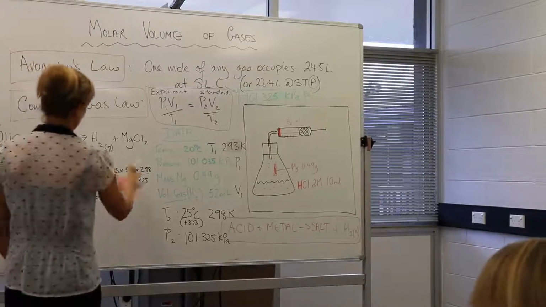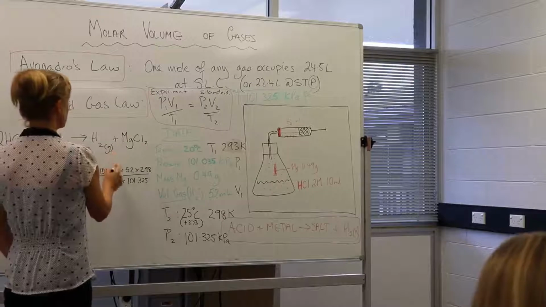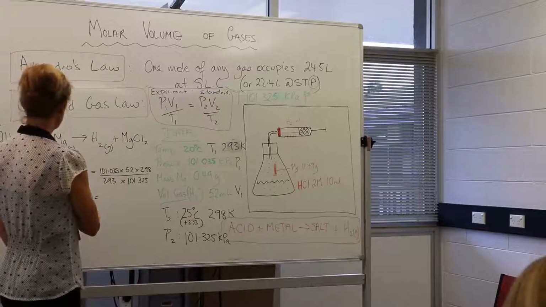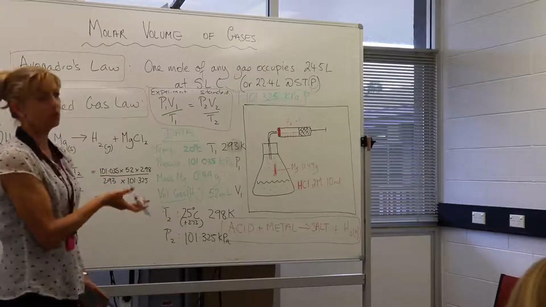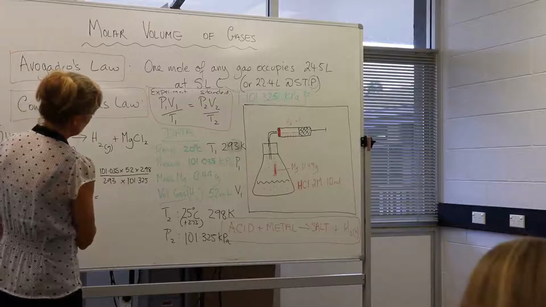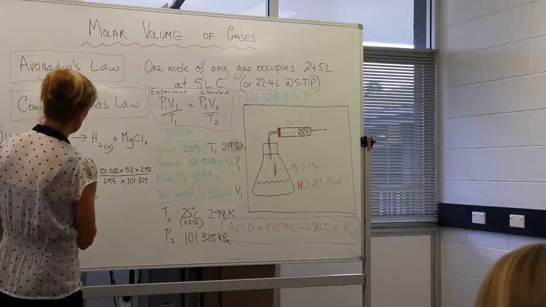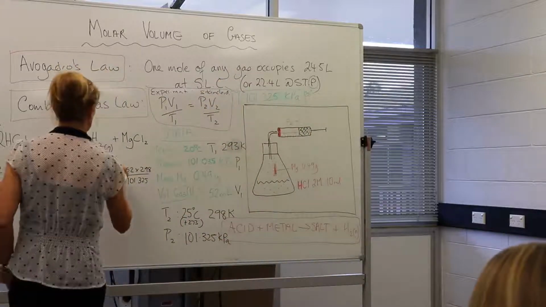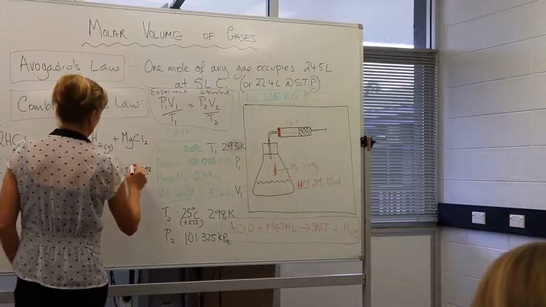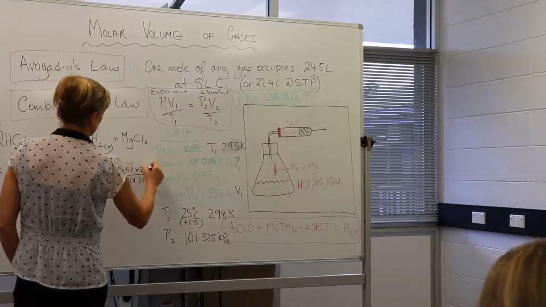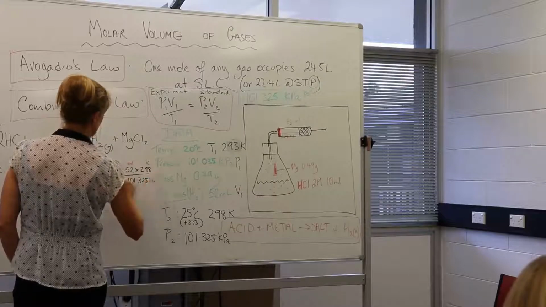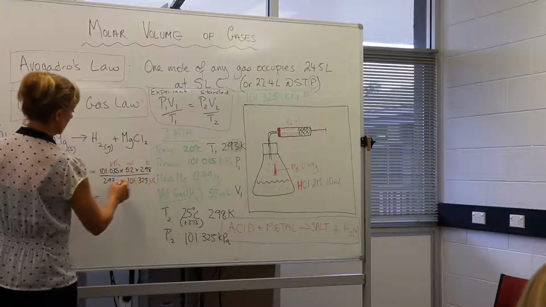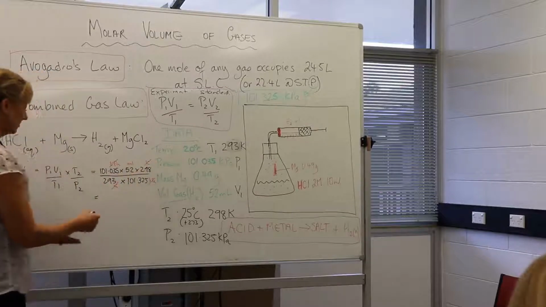Really, I am remiss because I should put my units in and see that they all cancel and that you're going to get mils as your units, which is right, and it also reminds you what units you're in. But because we have a bit of a lack of space, I didn't put them in. So I could do that now while I'm waiting for you. So it'll be kilopascals here, and this is mils, and this is Kelvin, and this is kilopascals, and this is Kelvin. So you can see the Kelvin are going to cancel, and you end up with an answer in mils, so that's correct.